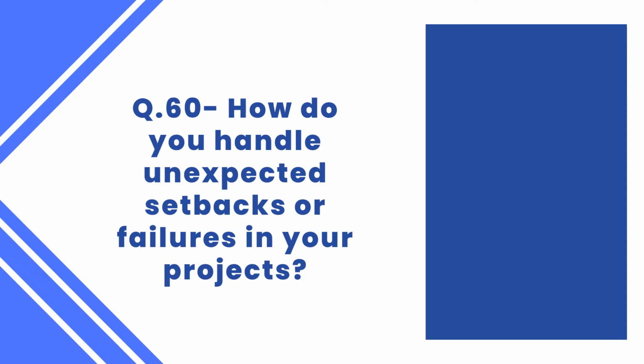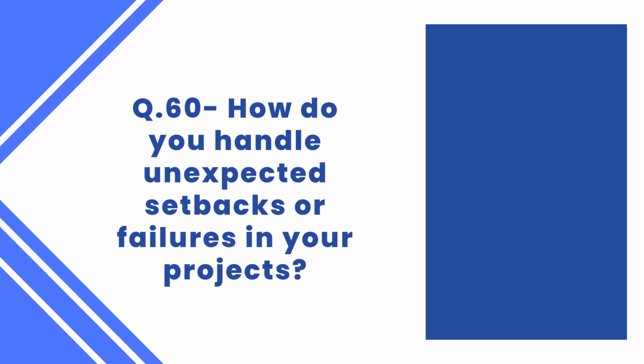Once the issue has been identified, it is important to communicate the situation clearly and transparently to all stakeholders. This includes the project team, stakeholders, and any impacted parties. It is important to be honest and realistic about the potential impact on the project timeline and budget, and to provide a clear plan for addressing the issue and moving forward.